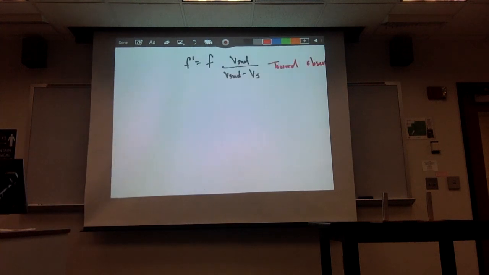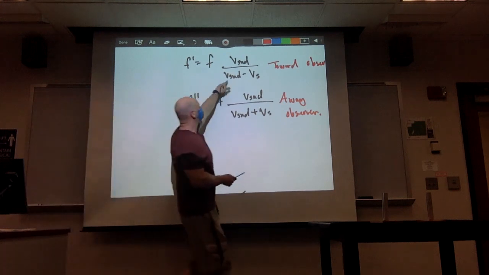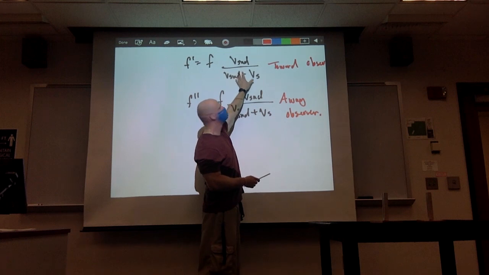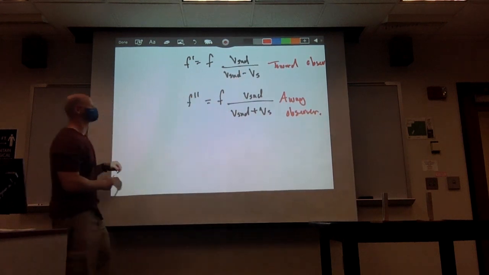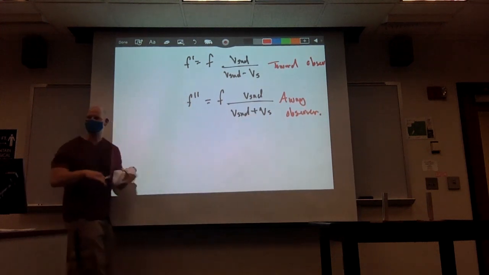So basically, if I follow the same line of logic, I get that the apparent frequency is equal to the actual frequency times the speed of sound divided by the speed of sound plus the speed of the source. So this is what happens when my source is moving away from the observer. Here I get an upshift in frequency when I have the negative sign, because I'm taking the difference, which means I have a smaller velocity on the bottom, which causes the frequency to go up. When it's moving away, the positive sign makes the denominator bigger, which causes the frequency to go down.